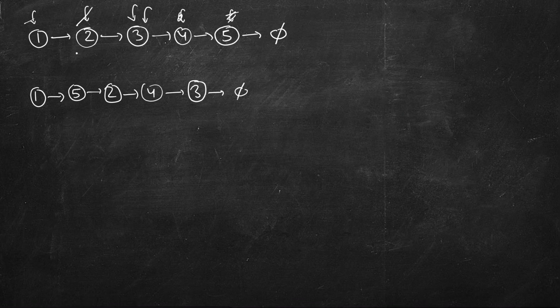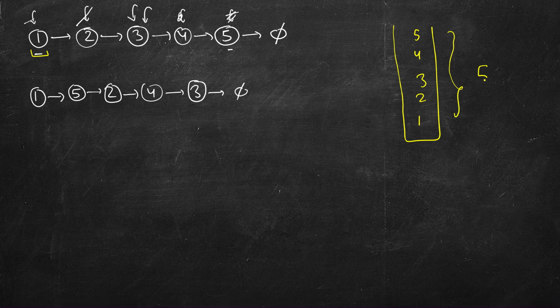So how can we do this? We need one from the beginning and one from the end. I will start with a not so elegant solution, then we will arrive at a much more elegant solution. First we will traverse this list and store the pointers in a stack. So we store 1, 2, 3, 4, 5. These are not values, these are the actual pointers. And now its size is 5.